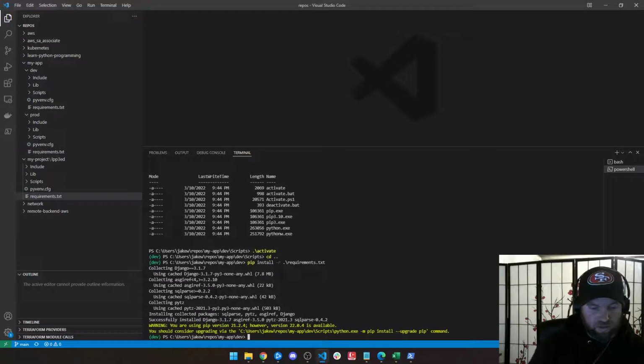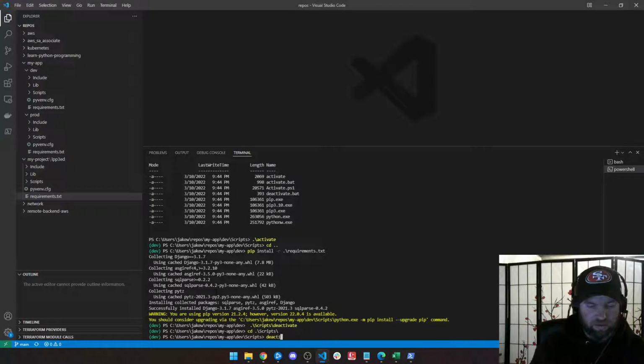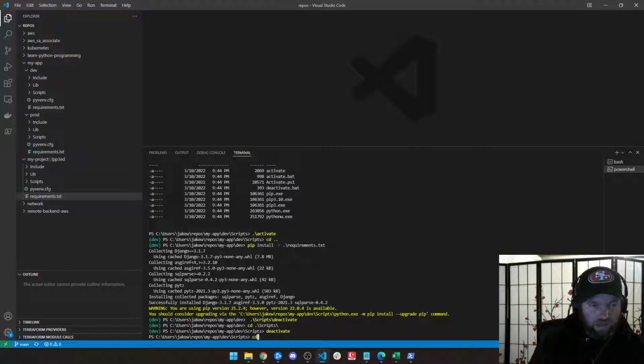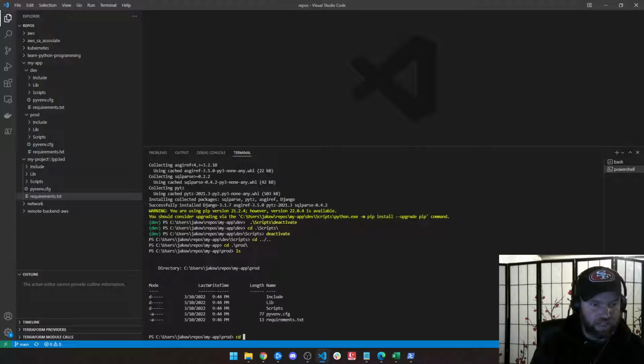Cool. So I'm going to go ahead and deactivate dev. Why does this never work? Probably because of sourcing. Deactivate. So if I go to prod now, I can essentially do the same thing.